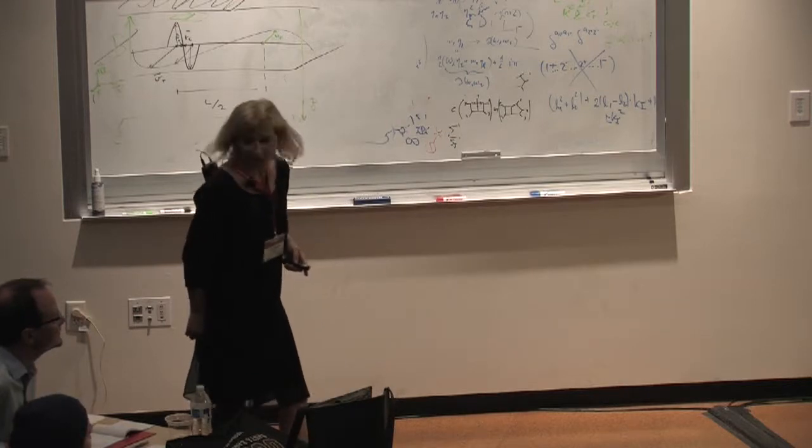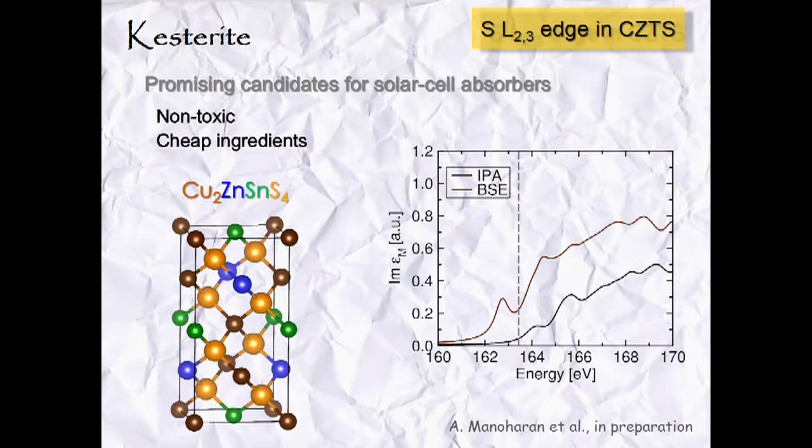Okay, thanks for clarifying. So let me go to examples, and I start with a material coming from solar energy research. These are kesterites. Kesterites have been a very promising family of materials for solar absorbers before the advent of perovskites. So I think now everyone is going into perovskites, and we also have done some calculations for this. Still, I would like to use this example to show you what kind of analysis we can do with the methodology that we have in hand.